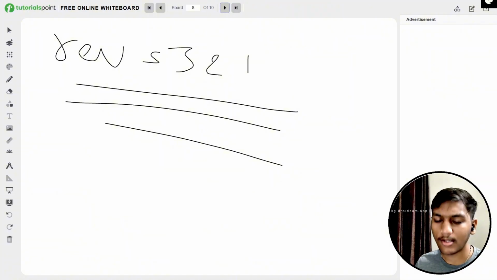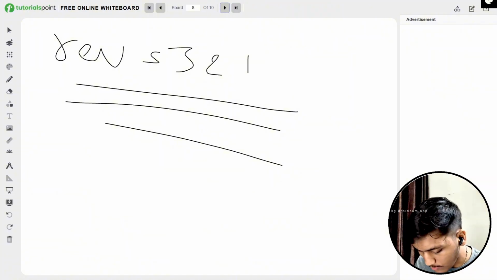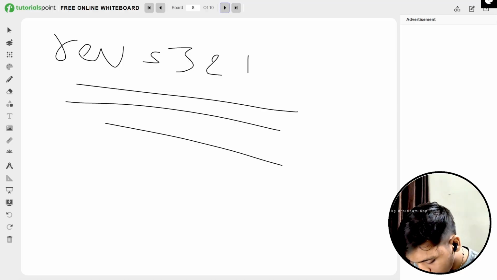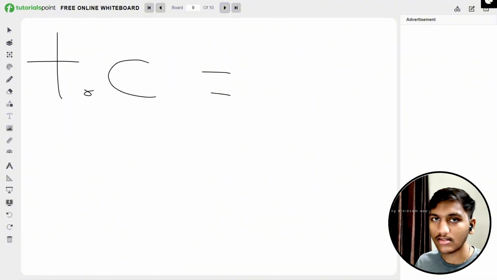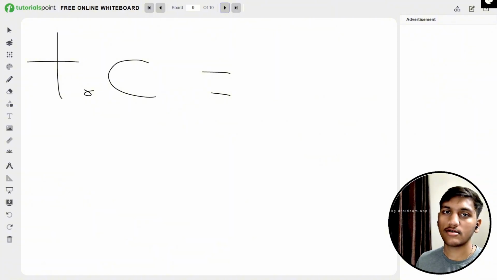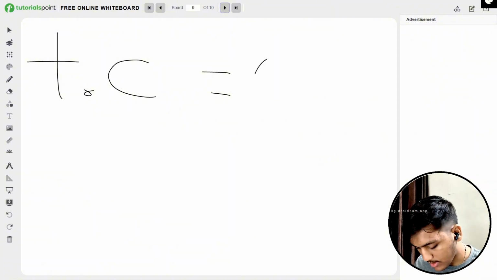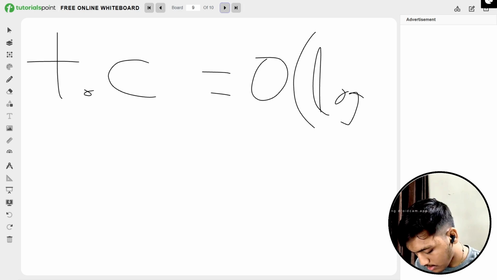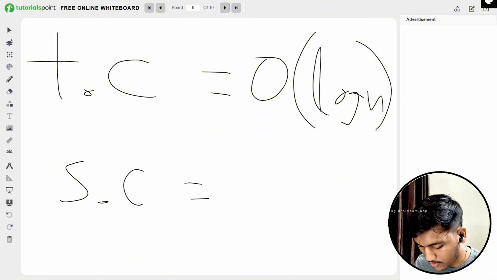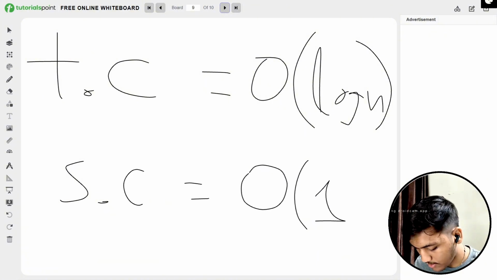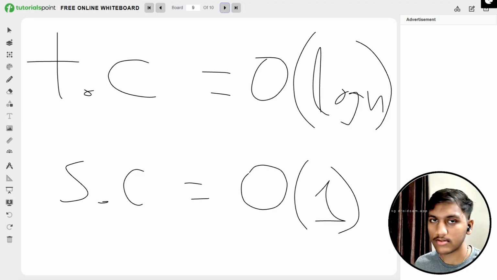Now let us talk about the time complexity over here. So what is the time complexity in this question? As you can see, we are picking out each last digit from x, so the time complexity will be O of log n. And if we talk about the space complexity over here, it will be O of 1, because no other variable is used. Each variable is fixed in its size.